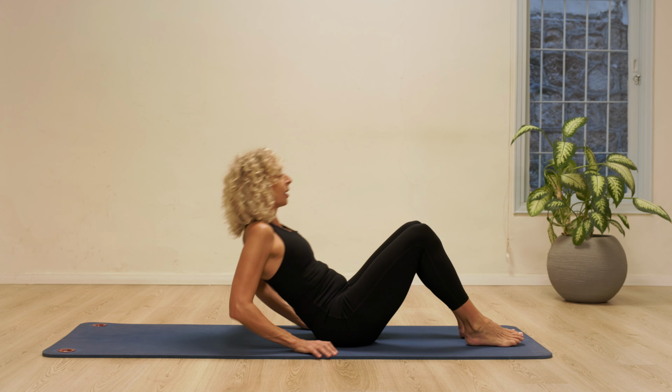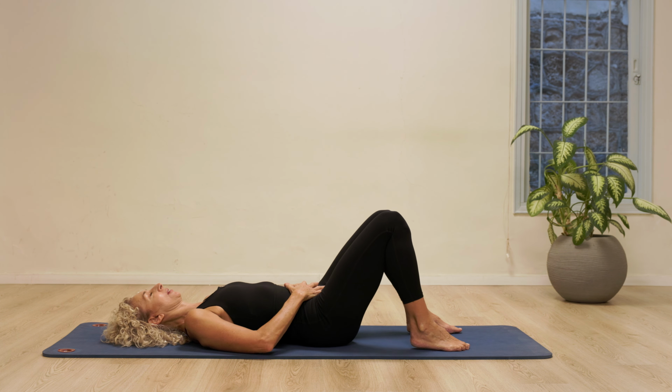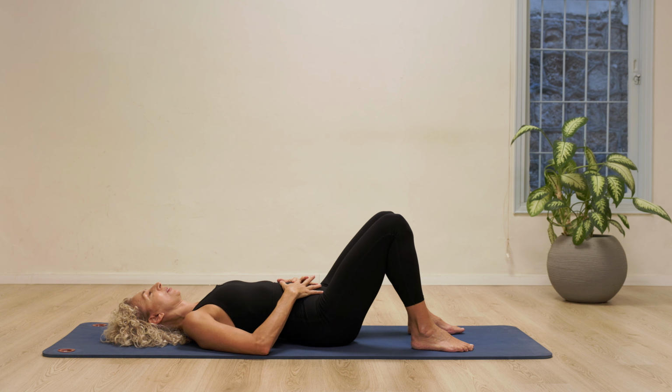So let's start off lying on our backs and place the hands on the stomach. Take a nice deep breath in through the nose and then slowly exhale through the mouth. Exhale all the air out.